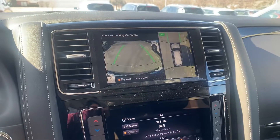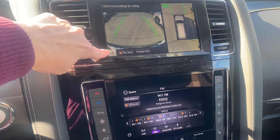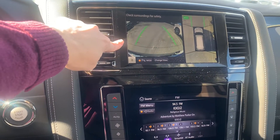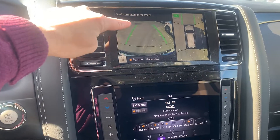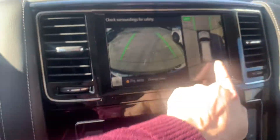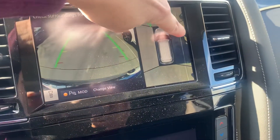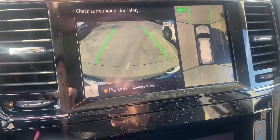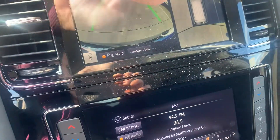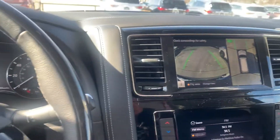I'm going to go ahead and flip that camera button on. The really cool thing about this is you have your regular view from the cameras — and as you can see, this is actually showing you a front view. That is really helpful when you're pulling up to, let's say, a gas station, and you're under five miles an hour and you don't know where that curb is. You can hit this camera button and it'll give you the visual. This actually gives you a more realistic distance view, so you can see that white line and see how far away you really are from surrounding cars or objects — it's about four feet here. All these would light up if something was walking or pulling out around your vehicle. So they're extra nice safety features.